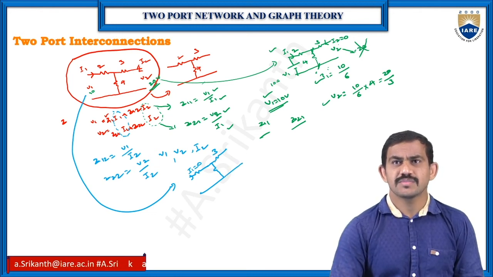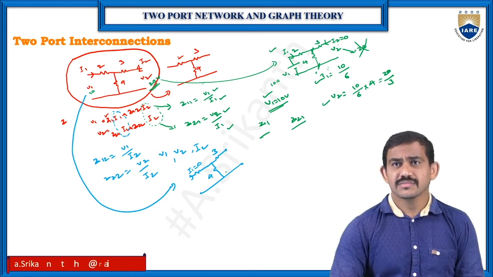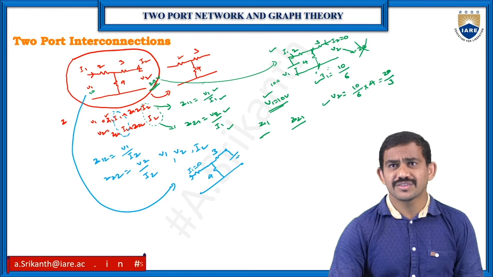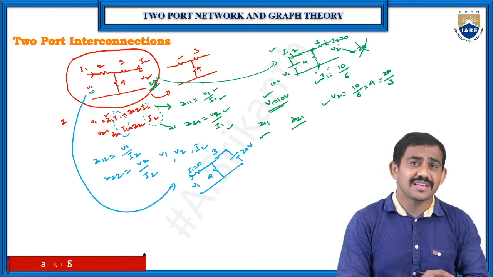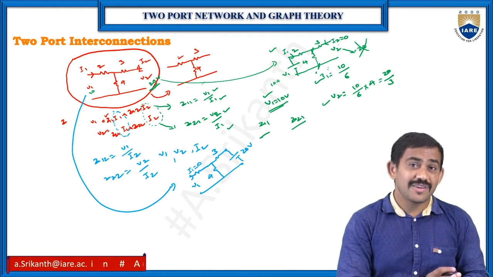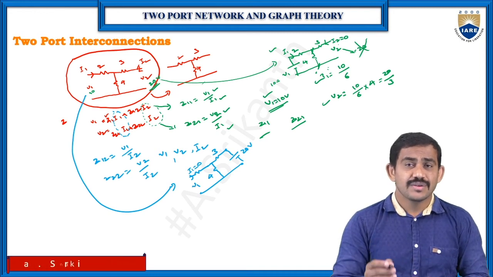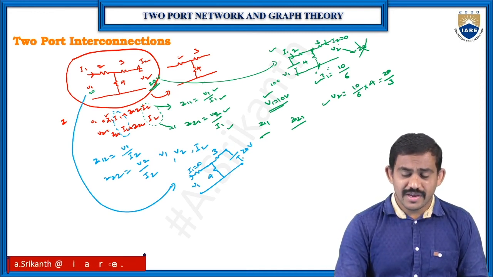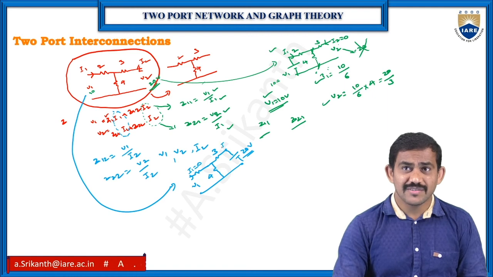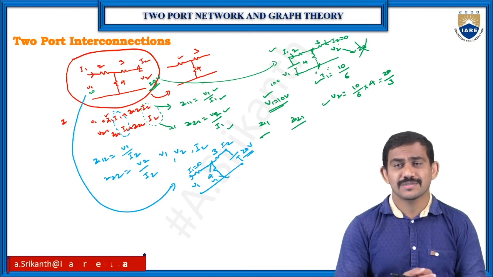Here I have 3 ohms and 4 ohms, and the voltage I need to use is 20 volts. We need to find the V1 value. Why? Because the primary side is open, so primary I1 is 0. I need to find the V1 value. I have 20. I need to find the I2 value as well as the V1 value. V1 means again across the 4 ohms.